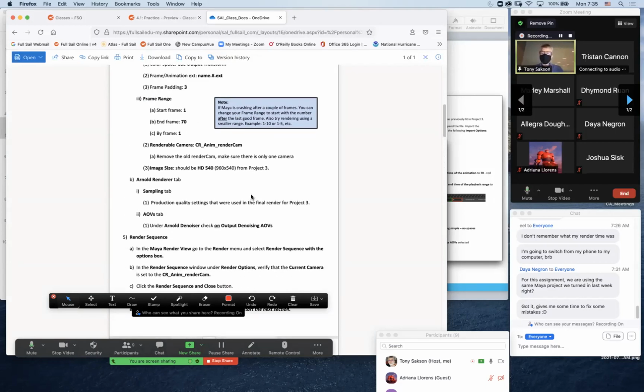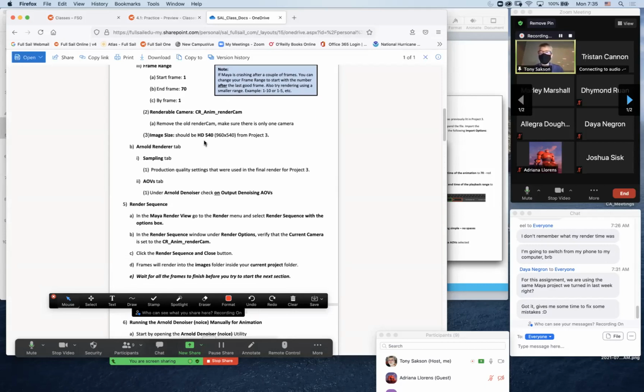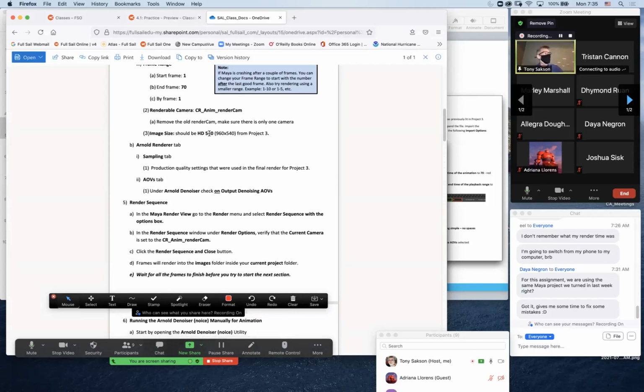So we're going to set up the frame range. We're going to set up the camera to render from. This part's really important. We didn't have to do that because you were rendering in the Arnold render view. So here you have to tell it when you go to render a sequence, what camera to use, because you're going to have perspective. You're going to have top, you're going to have side, you're going to have front, and you're going to have the render cam.